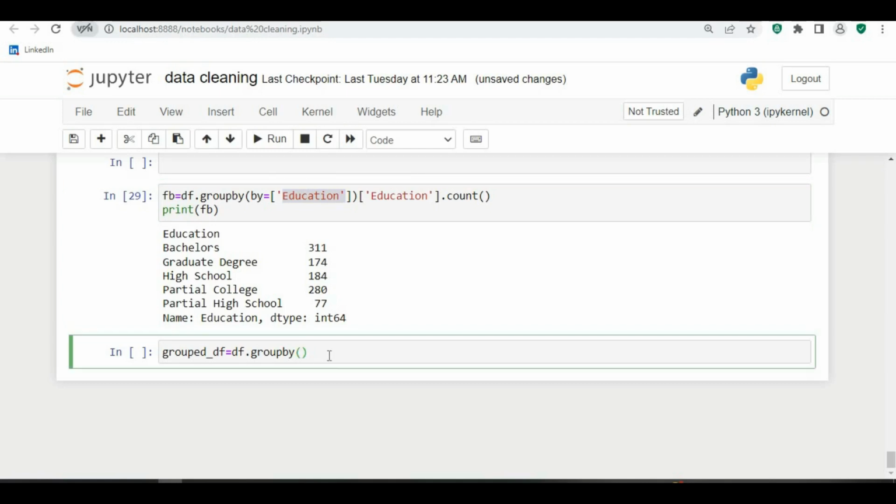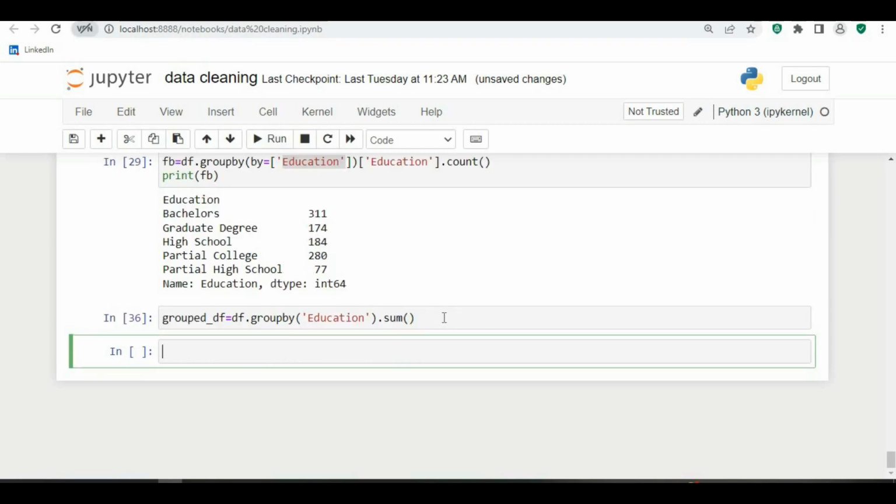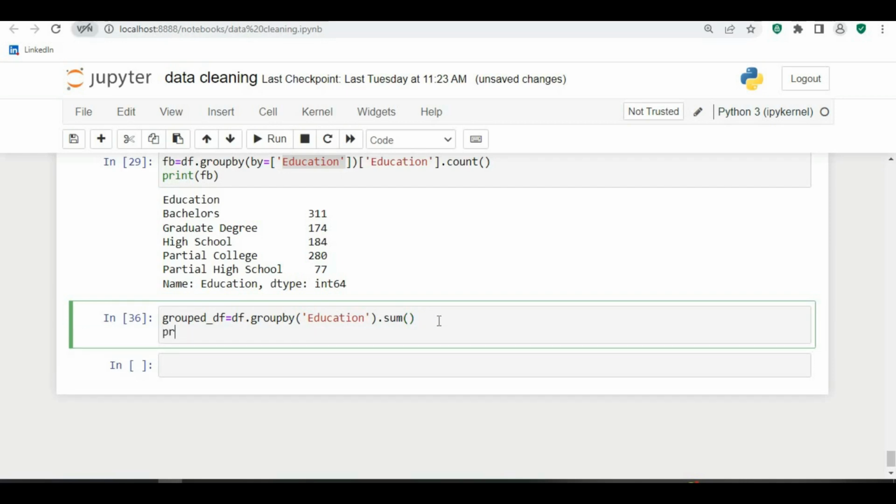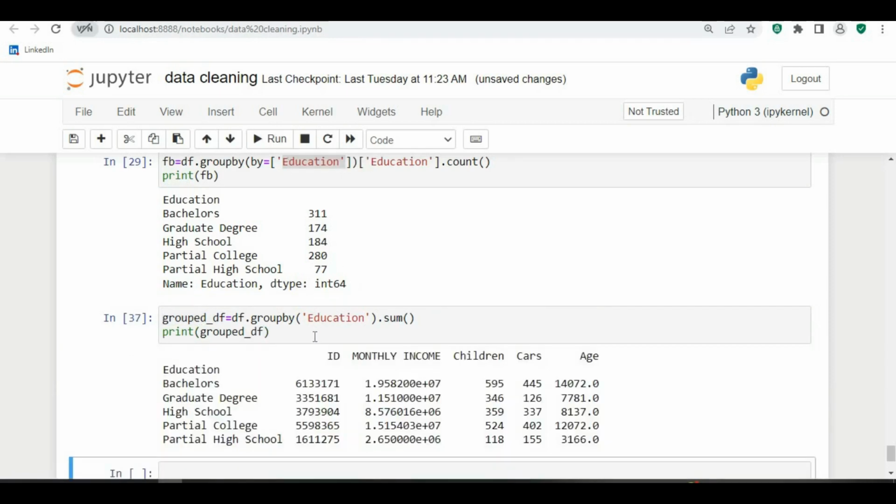Earlier we were counting, here we are doing the sum with dot sum, then I will run. It's not working, we have to check where the problem is. df dot group by education dot sum, then one more thing: we have to print it also because we haven't printed, that's why it's not showing the answer. We print the group df variable and run this.